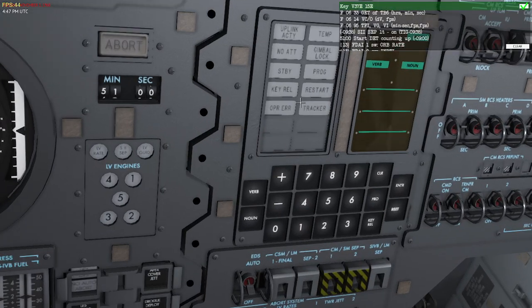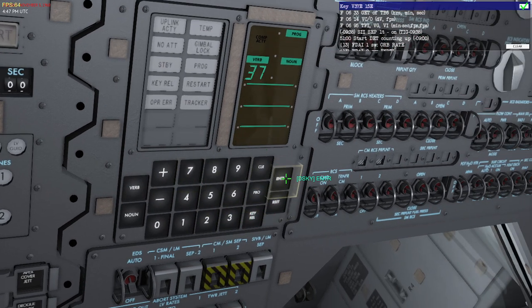And we key V37 enter 15 enter. That just means verb 37 enter 15 enter. And now, since reentry models the J missions, program 15 is usable. However, in any mission prior to Apollo 15, program 47 was used to only monitor the burn. It didn't give you a countdown or anything like that. Program 15 was a later addition.